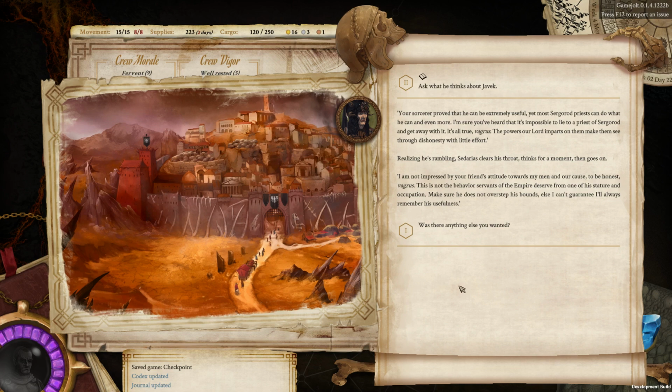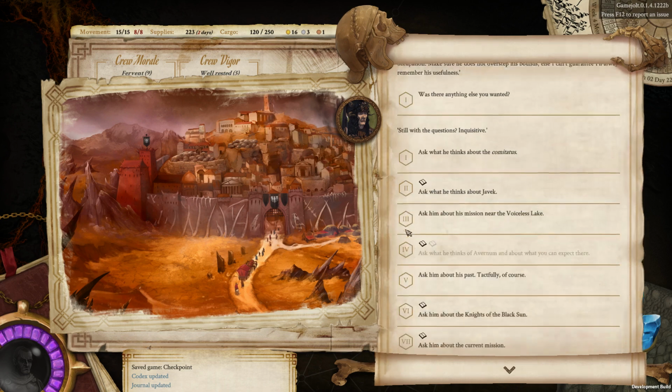Your sorcerer proved that he can be extremely useful, yet most Circarod priests can do what he can and even more. I'm sure you've heard that it's impossible to lie to a priest of Circarod and get away with it. It's all true, Vagrus. The powers our Lord imparts on them make them see through dishonesty with little effort. Realizing he's rambling, Sidarius clears his throat, thinks for a moment, then goes on. I am not impressed by your friend's attitude toward my men and our cause, to be honest, Vagrus. This is not the behavior servants of the Empire deserve from one of his stature and occupation. Make sure he does not overstep his bounds, else I can't guarantee I'll always remember his usefulness.